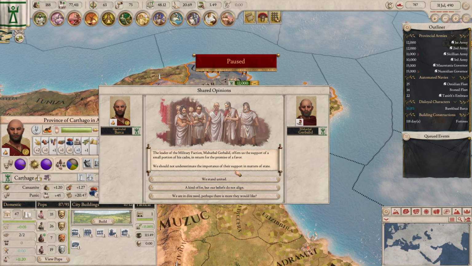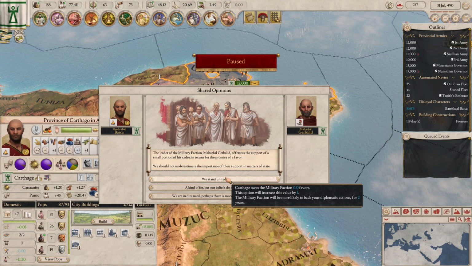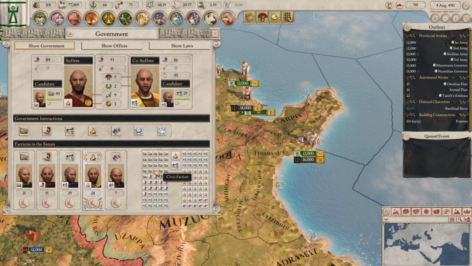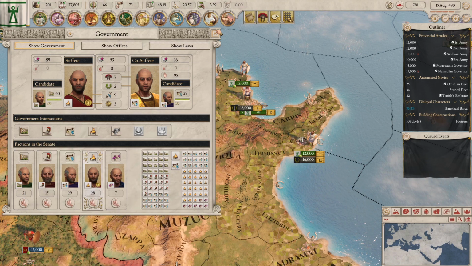Anyway, shared opinions. The leader of the military faction, Mahabal Gabalid, offers us the support of a small portion of his cadre in return for a promise of favour. We stand united, and I gain a favour with the military faction, or I owe the military faction a favour, and they will back my diplomatic actions. Yeah, why not? We stand united. I like the military faction. That's cool. As long as it's not the populace, which is cool. So all the other factions are pretty even, which is brilliant.